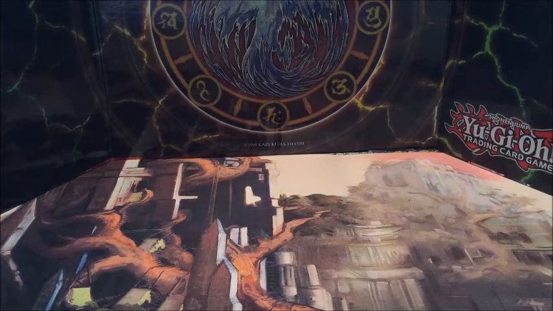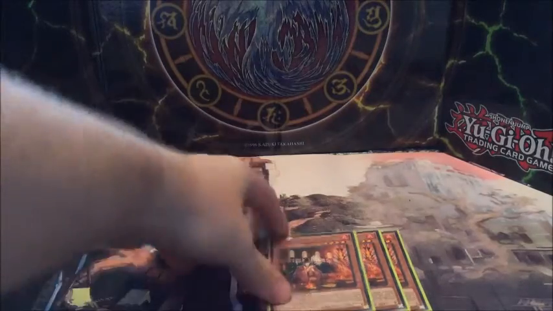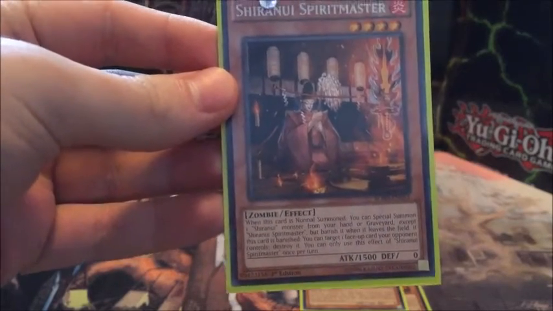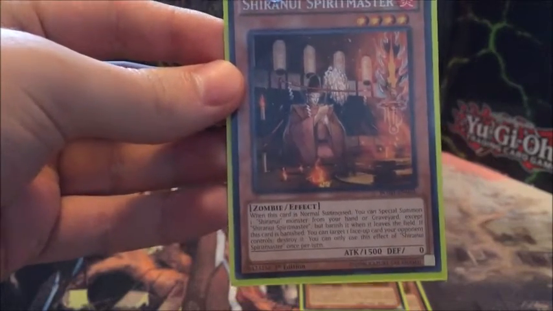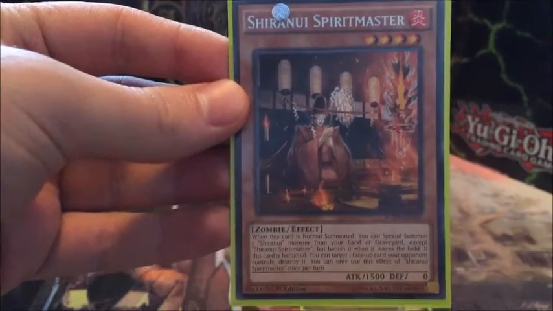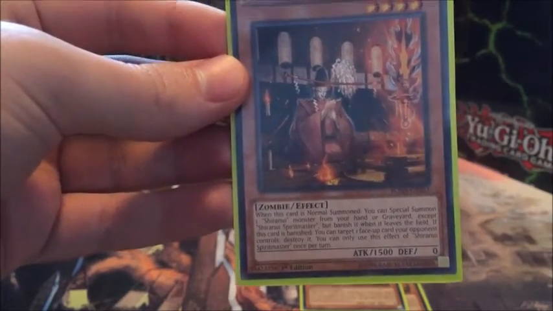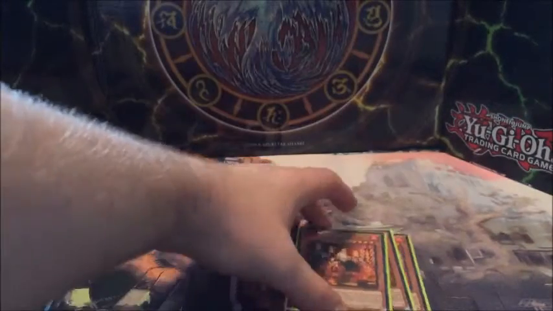Alright guys, so to start off with the monsters, I run triple Shiranui Spirit Master. Spirit Master is a 4-star Shiranui zombie. Decent card at best. When you normal summon them, you can special summon a Shiranui card that's not this one from your hand or your graveyard. And then whenever this card is banished, most of the Shiranui monsters have banished effects. When this card is banished, you can target one face-up card on the field, and then you can destroy that thing. So you can only use this effect once per turn, so decent card.